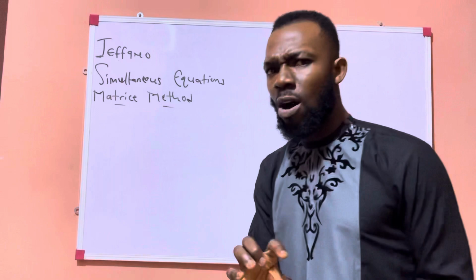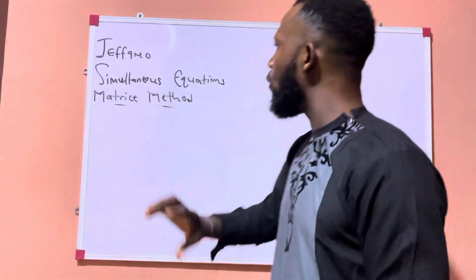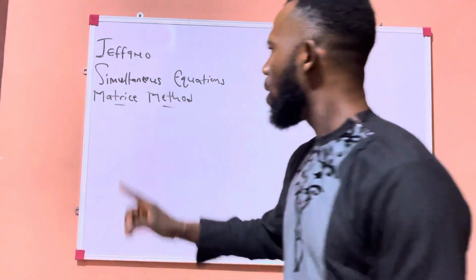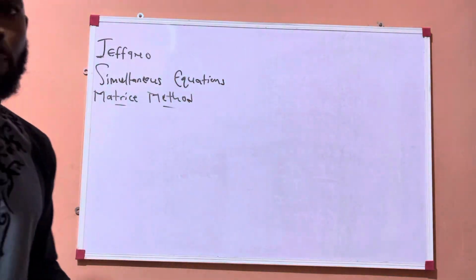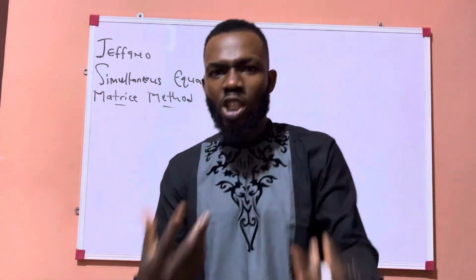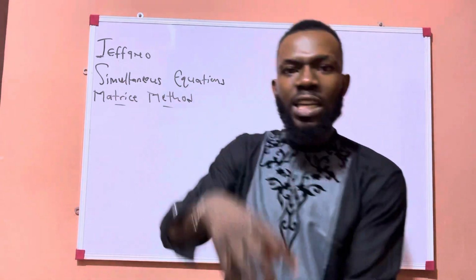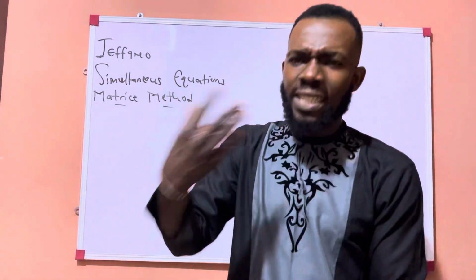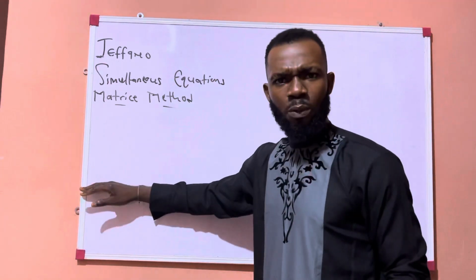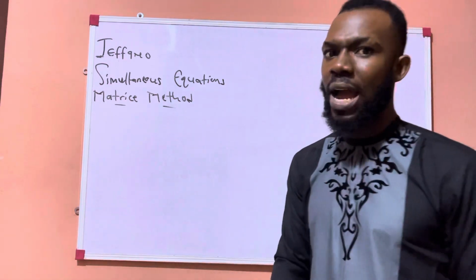Now before you can go about this, there are some things that you need to know. There are some things that you need to solve for before you can use matrix to solve simultaneous equation problems. Now, it depends on the number of variables that is given in the question. Remember we said from the beginning of the class that simultaneous equations involve two or more equations or two or more variables. Now, the number of variables present in the equations tells you the number of equations you have. For instance, you will see that the previous examples that we solved using elimination and substitution method, it was always two variables, x and y.